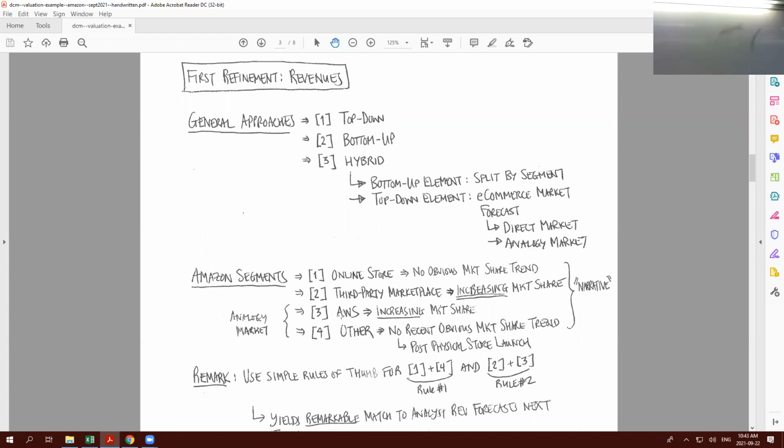Useful to note, there's a bunch of different strategies people can use for revenue forecasting. And the Dean talked a bit about these before, right? So, as you know, top down, bottom up, hybrid. We went hybrid in the sense that most of what we're doing is top down, but we went a little bit bottom up in style by breaking down by segment. So that's what I mean by that.